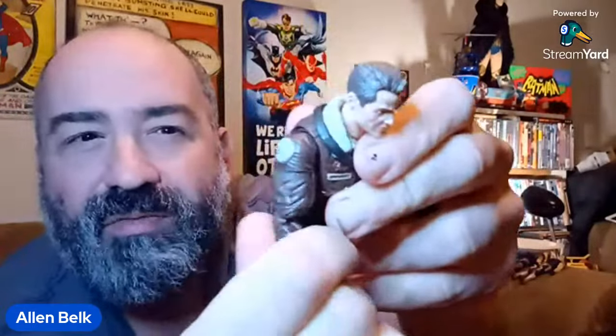Let's go ahead and go over the articulation. His arms rotate all the way around. He's got a bicep cut — his arms rotate at the bicep. This is a flat bicep cut, by the way — it doesn't have that shaped cut to hide the articulation line. They didn't bother this time; it's just a straight-up cut. His elbow is really tight so I'm just kind of coaxing it. Never force your joints — that's how you break action figure joints.